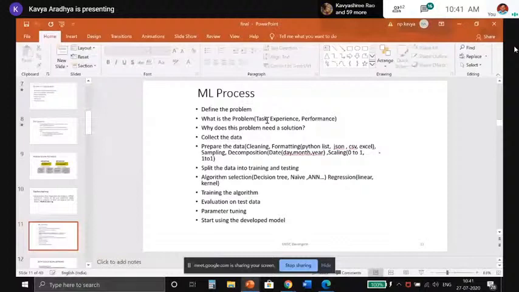The next issue is, why does a problem need a solution? You have to analyze that in your ML process. What are you trying to solve? You have to have clarity on that. What is the solution? Do you have the solution with you? The supervised learning method says that I have the data, I have the solution, and I'm designing a method to see whether I'm going to get the right solution. That is supervised learning. So why does this problem need a solution? Do you already have a solution? Are you designing only the model, or are you designing the solution?